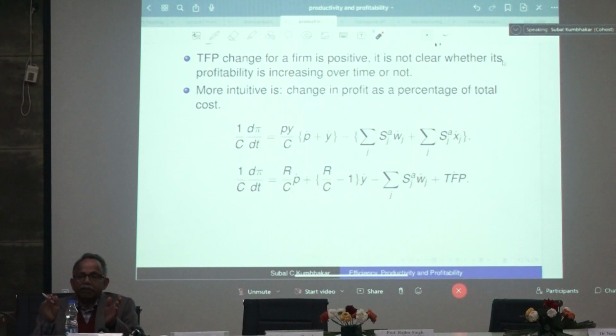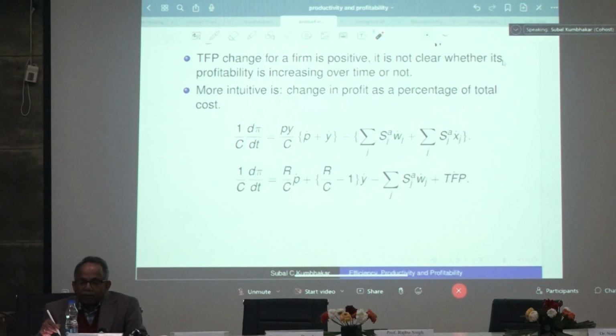Now, this is a financial measure, right? So the question is to increase profitability or to find out what is happening to profit, you need to know what is happening to your price. So I gave you the example of the computer industry. What is happening to the price of computers over time? Increasing or decreasing? Decreasing, right? If you adjust for quality, then the decrease is really fast. Computers are getting better and price is also going down. But again, if you think in terms of quality adjusted, it is going to be a lot faster.